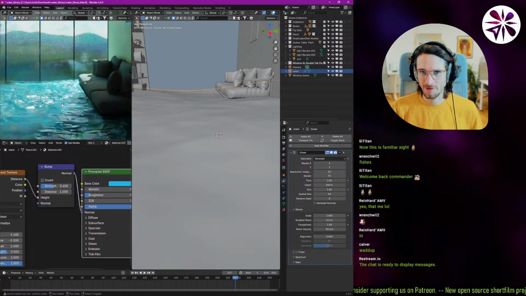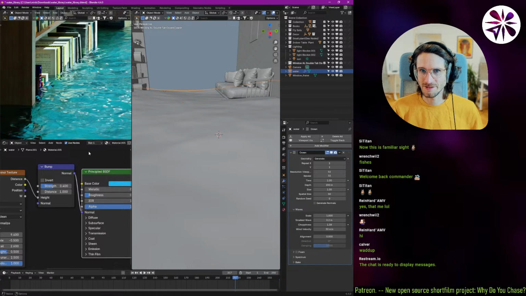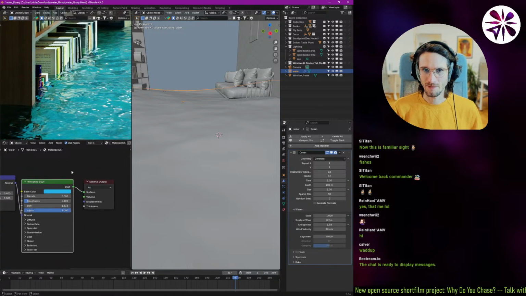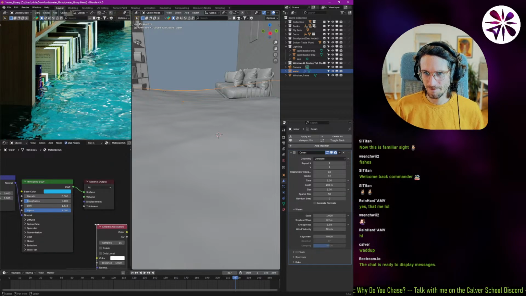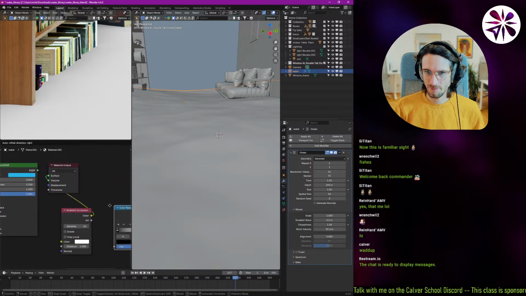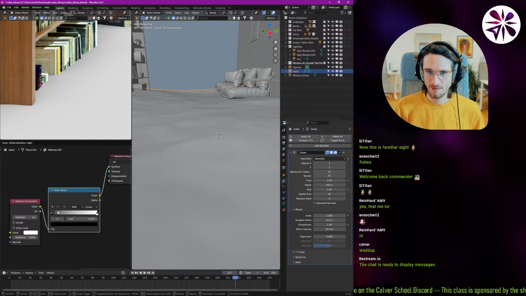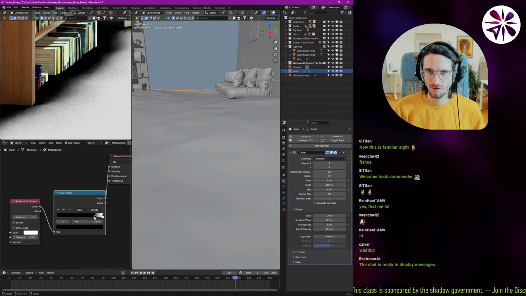Okay, so let's try something, because I had an idea to make the water feel more realistic that I've seen Ian Hubert do in his scenes. Let's get some ambient occlusion in here. Connect that so we can control it. And I get a ramp in here. I basically want a gradient where the water touches surfaces.